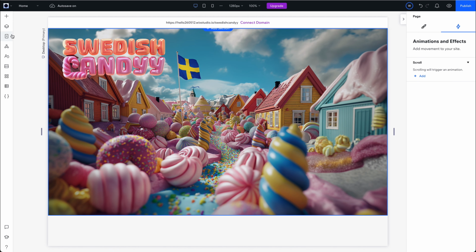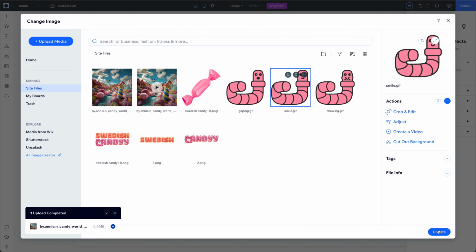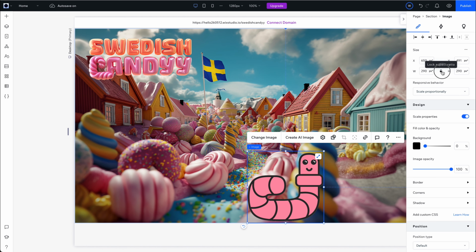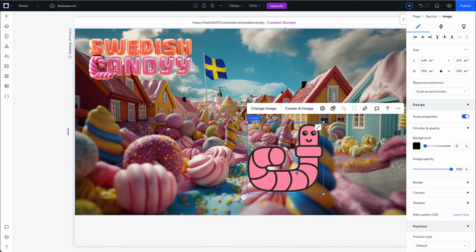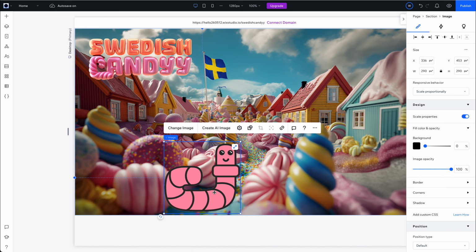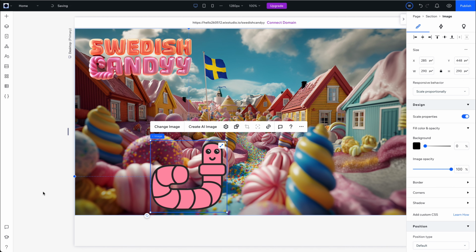Now it's time to add the GIF and the fun animations with the worm. As you can see here, I have 3 different images. All of them are actually in the GIF format, but only one of them is an actual moving GIF. I exported all of them as GIFs to make sure there are no color differences, because a PNG can sometimes look slightly different than a GIF. But if you export a GIF with only one frame, it's not moving and it doesn't take up a lot of space.